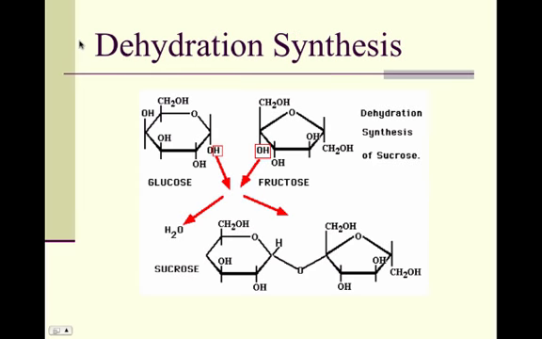Okay, so let's look at this in a little more detail again on the screen. So at the top of the screen, you see that we have the two monosaccharides. That would be myself and Miss Larson holding our tennis balls, which are circled in red here. Actually, they're squared in red. And so by one of us losing a hydroxyl group and the other losing a hydrogen, and if you follow the fun red arrows here, you can see that a water molecule is released, and you can see that nice glycosidic linkage where there's an oxygen between two carbons, forming the sucrose molecule at the bottom of your screen.